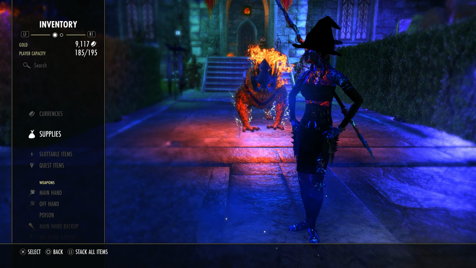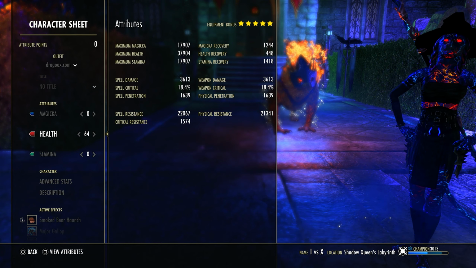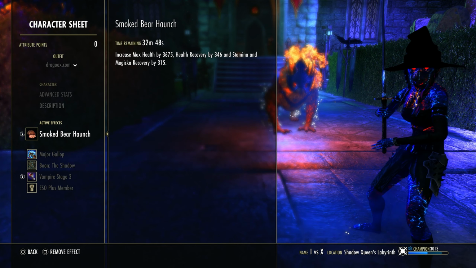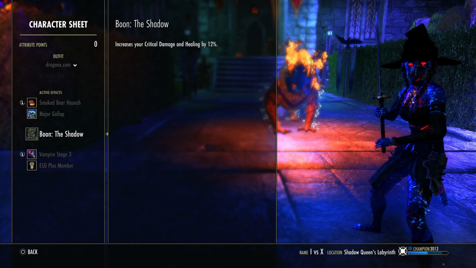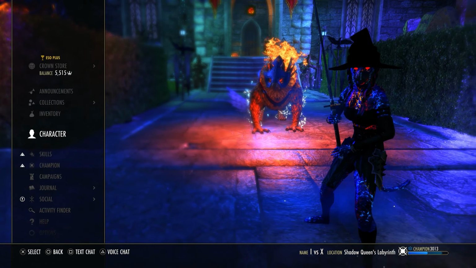Okay, now we take a quick look at the attribute points. I'm going here with 64 points into health. I'm using the Orzhogar food, the gold food. You can also use the purple one if you want, it's cheaper. But for sure, I'm going with the gold food, the Shadow Mundus, and I'm Vampire Stage 3.